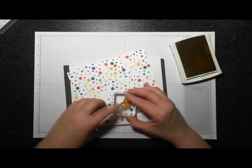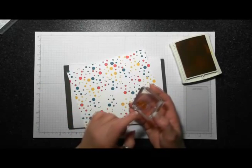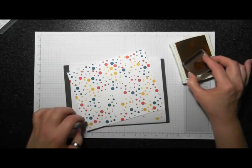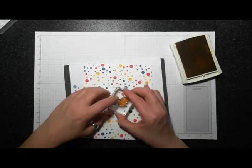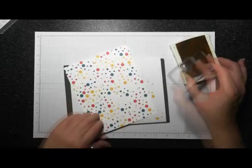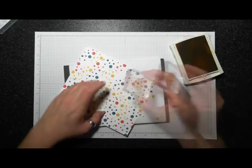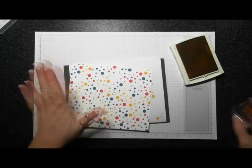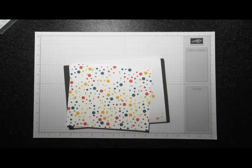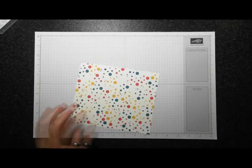And you can leave a little bit of white. So what I'm stamping on, because this is a photopolymer stamp, I'm actually stamping on my paper piercing mat. But I do have a little piece of paper that I just wrapped around it so that when I go off the edge, I don't get it all icky with ink. I think that's good. Know when to say when, right? All right, I'm gonna close the lid here. So that's our stamping done.